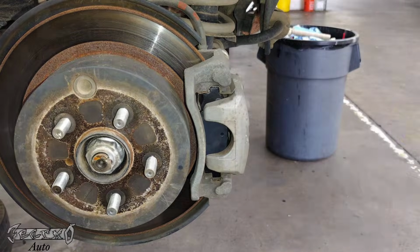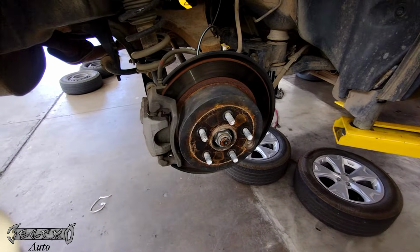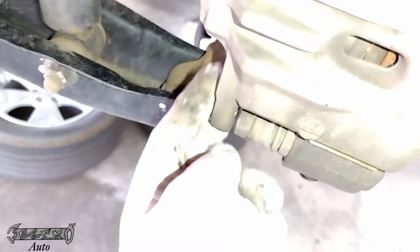2016 Subaru Forester rear brakes tutorial. Your wheel is a 19mm lug nut. Get that off, jack the vehicle up safely. We're gonna come over here. It's a 14mm for the caliper bolt.